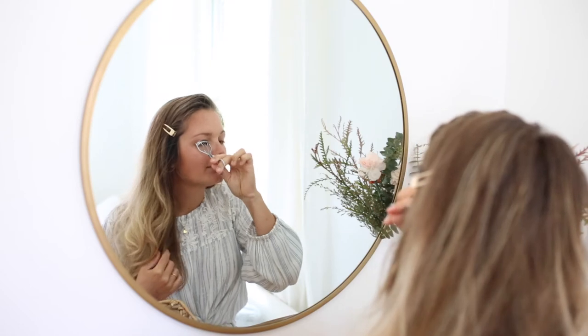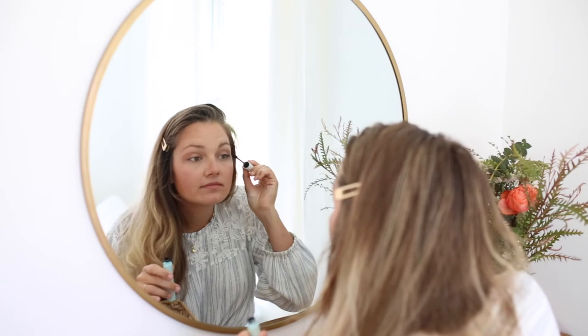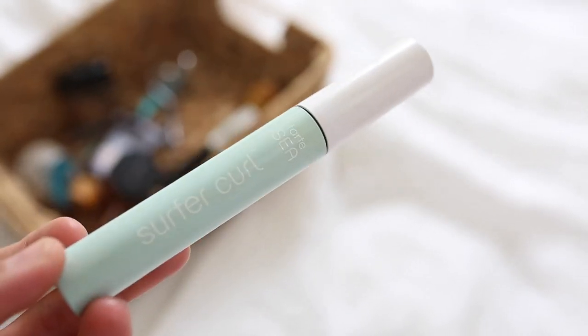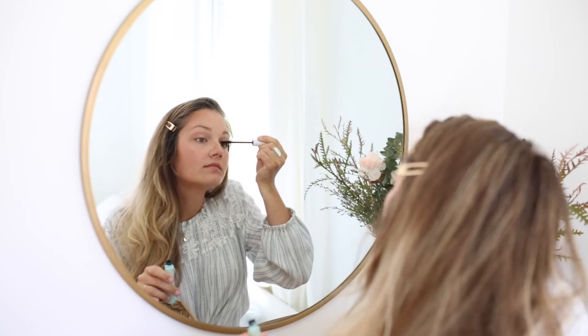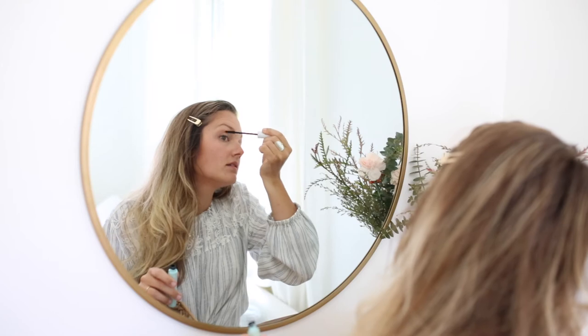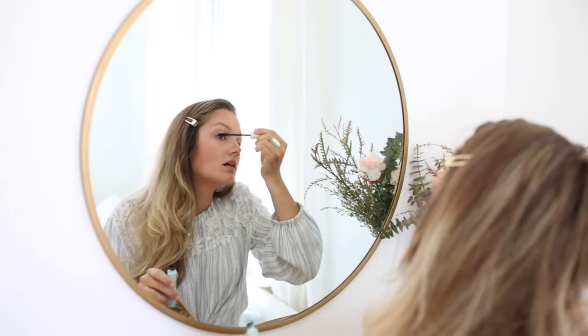This is usually my last step — just curling my eyelashes and then I'm done. But on this day I did use mascara, so I curl my eyelashes first and then use some of this Surfer Curl by Tarte mascara in the shade brown. Black mascara looks crazy on me — maybe it's because I have really long eyelashes and my bottom lashes are actually even longer than my top ones — but brown mascara is where it's at for me.